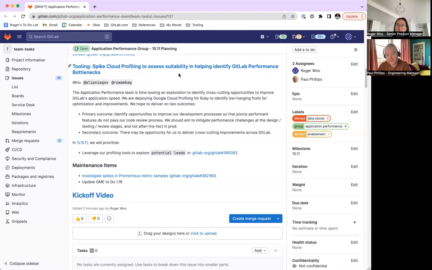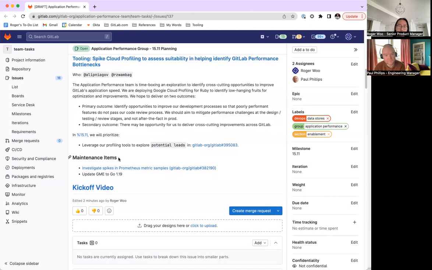There's been a few teams that have contacted us around some performance issues that they think we could help with. So we're going to try and look to prioritize those as well. And we will hopefully use some of this new tooling, the cloud profiling support that we've built, to support that. Yeah, that's super exciting. And then lastly, just two small maintenance items to call out here.